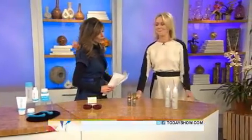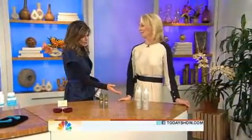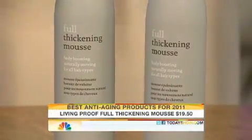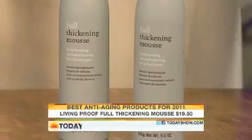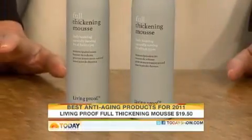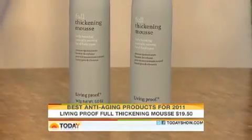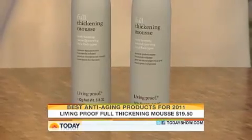Okay, and a lot of people, as they get older, especially women, your hair starts to thin, you start losing your luster, and this is a product that tackles that. Right, this is Living Proof. It's Full, a thickening mousse, and it was invented by an MIT scientist. So already that sounds better than your average mousse. It puts these little micro dots on your hair, and it separates one hair from the next, so it gives the impression of fullness, but with no stickiness and no crunchiness and none of that awful, unpleasant stuff you have with mousse. Sometimes it gets thick and awful. Yeah, you get that 80s look sometimes. You put too much in it.